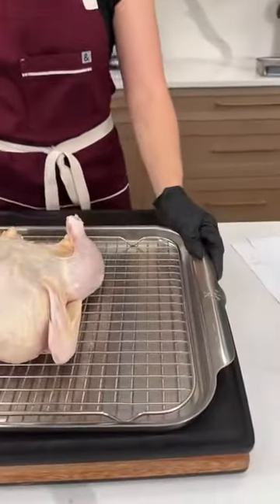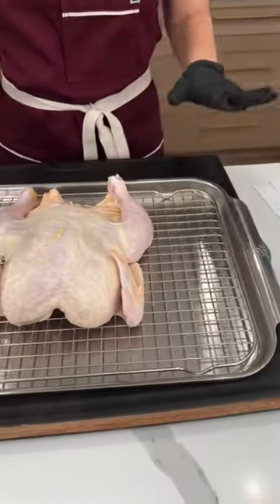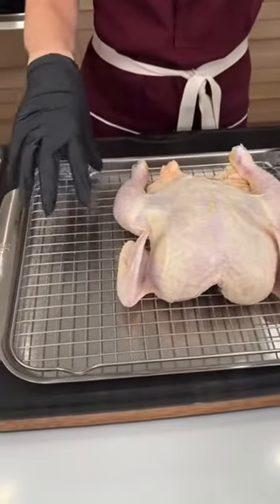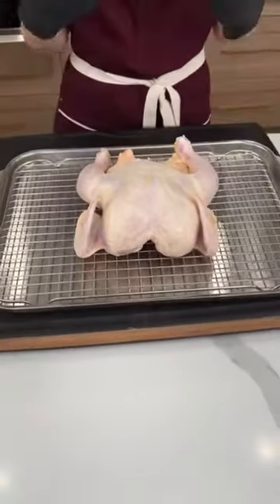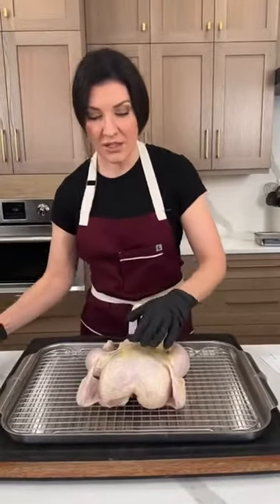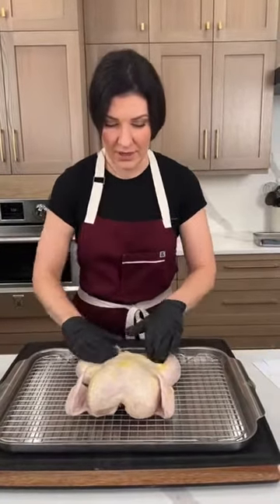It is a triple bond oven bond, and I have the set. I love the grid on here because it's really going to allow the whole chicken to roast — all those juices are going to come down and it's going to get nice and crispy. So we're going to start with the chicken. I split the chicken — you could do a whole chicken — but if you split it, it's going to cut the cook time down almost by half. I patted it dry and we're going to rub it with some olive oil to get that nice crispy skin.